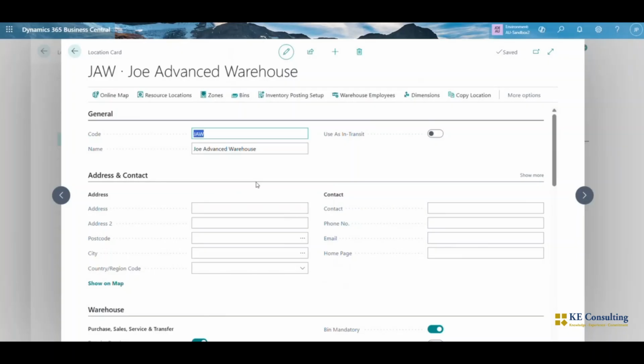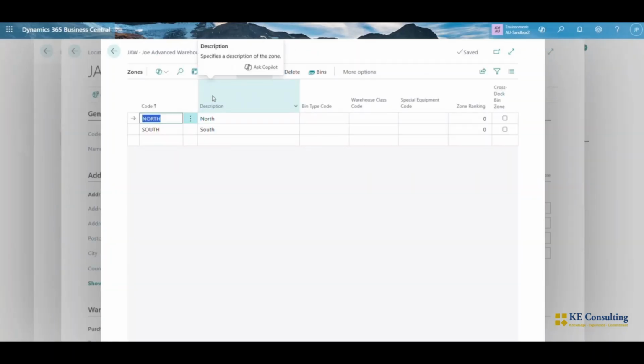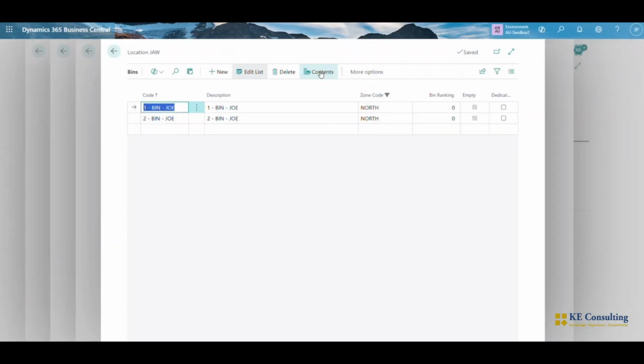So now I'm going to show you zones. If we click into zones, here is where we can create new zones, and these are used to group bins. So in this example, I have north and south zones. If I click the north line, then press bins, you can see that we have two bins within this zone. And these are two of the bins that we'll be using in this demo.